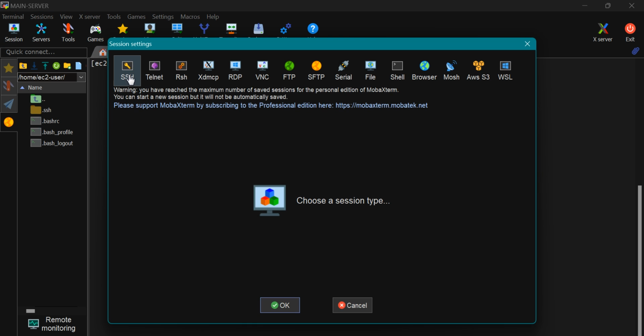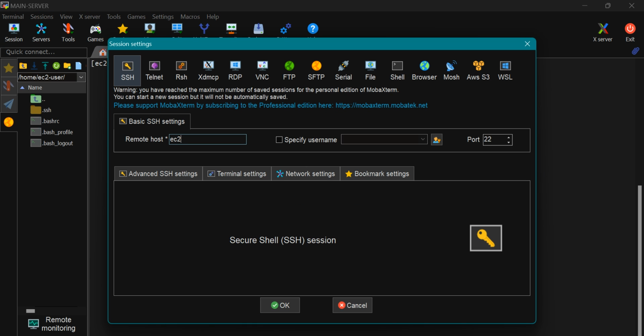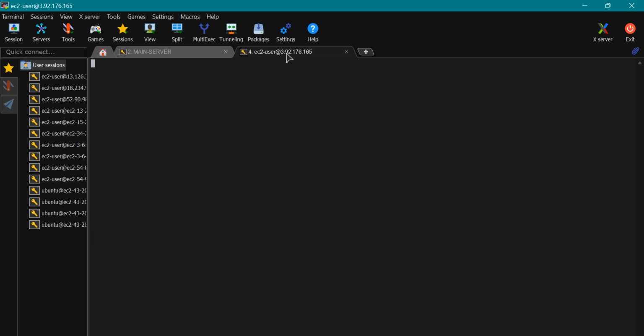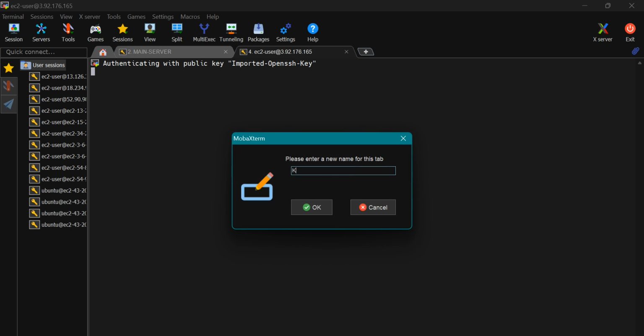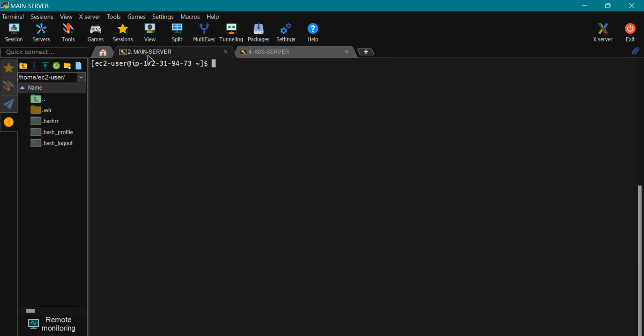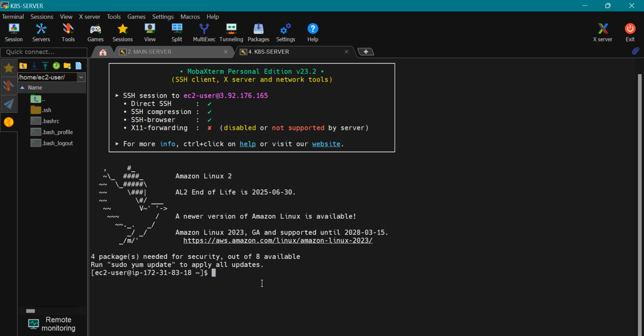SSH session, SSH ec2-user IP address followed by the private key. That's it. So now I am inside my Kubernetes server. So I have my main server, I have my Kubernetes server.